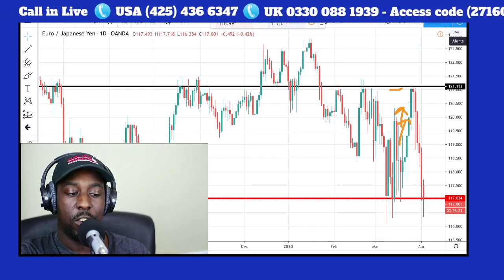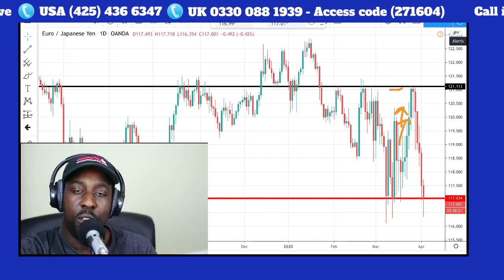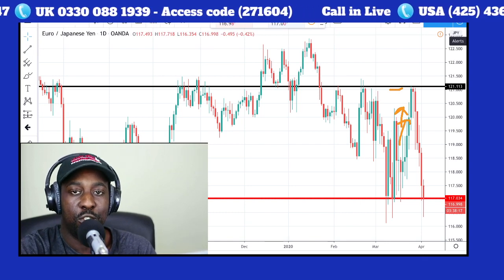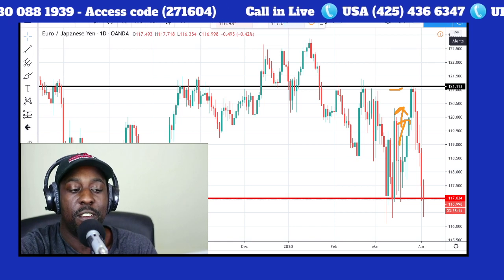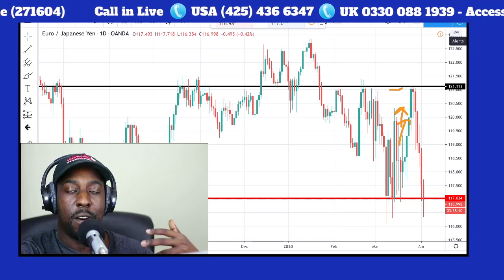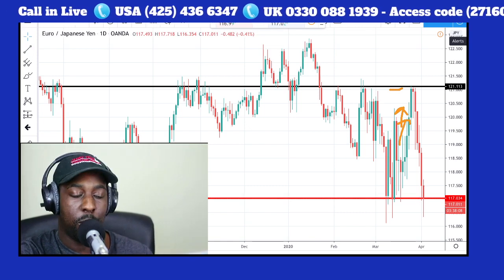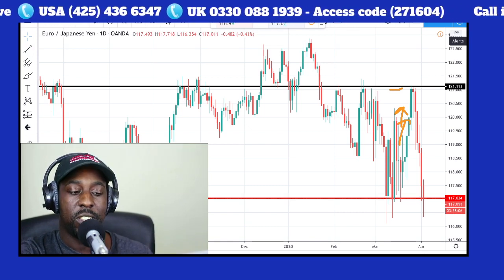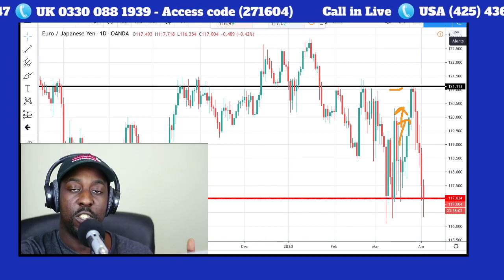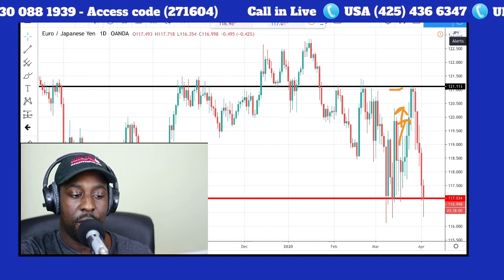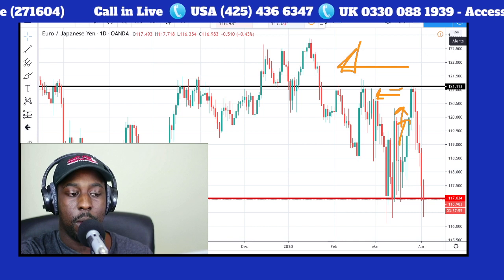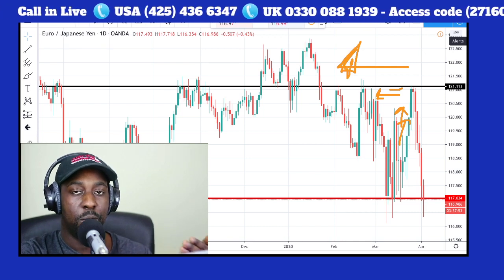We say, look, we don't move the market, we don't manipulate the market, we are just retail traders. For those who know what a retail trader is, it's someone who trades their own money from home. So we have to use the information we have from our vantage point to ascertain what's going on. One of the things I always say to do when looking at the chart, technical analysis basically just means looking at the charts, is to get familiar with seeing what price did previously, because a lot of the time price is going to do what it did previously.